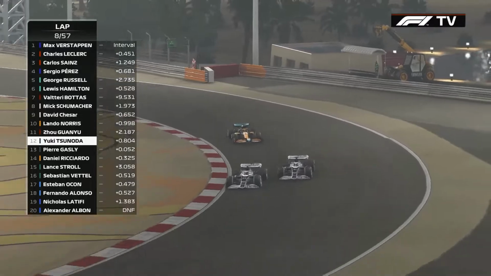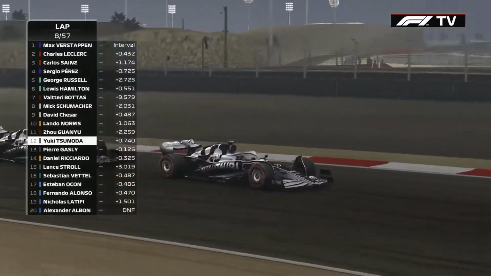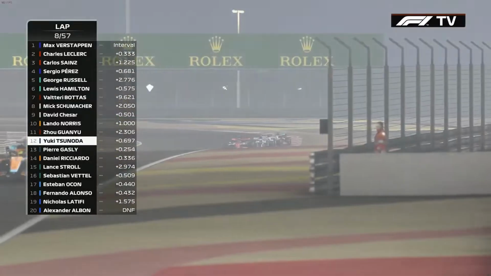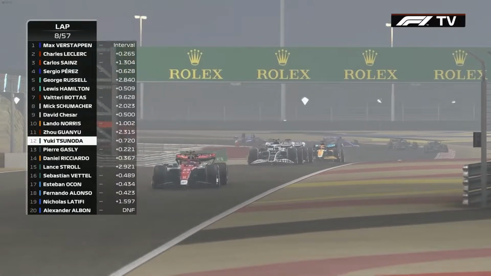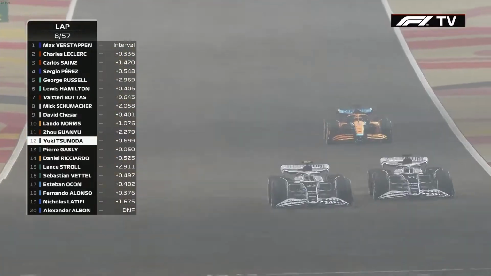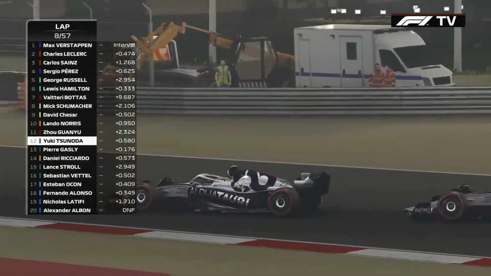You'll love to see it. No team orders here. And Yuki looks like he's going to keep the place there. Again, we've seen it all weekend long. We've seen cars struggle in turn 10 there. A lot of cars struggling to get the car slowed down. And they're a lot bigger tires. Looks like Pierre's going to try to make a move on the outside. Not quite going to make it work, though.